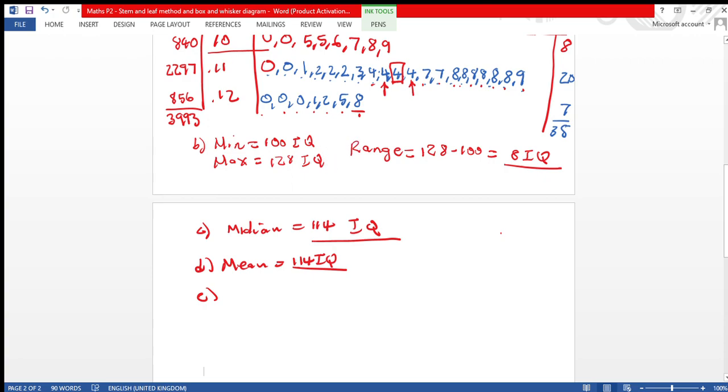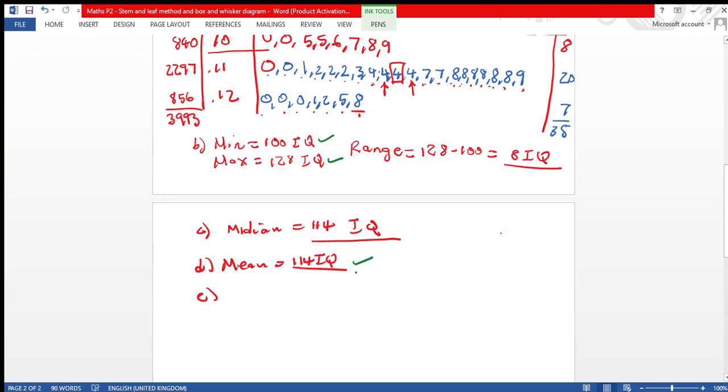Okay, so the minimum was 100, right? So this is the minimum number, this is the maximum, 128, and then we have a median, we have a mean, right?